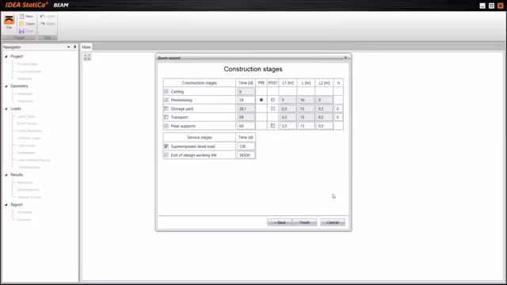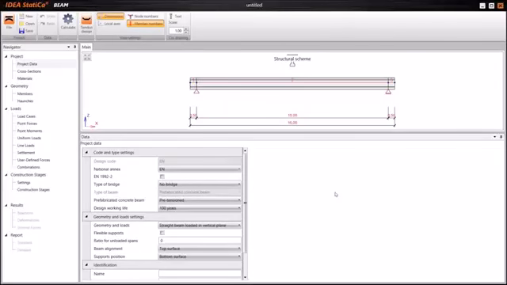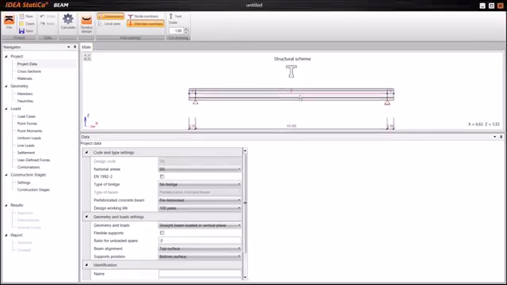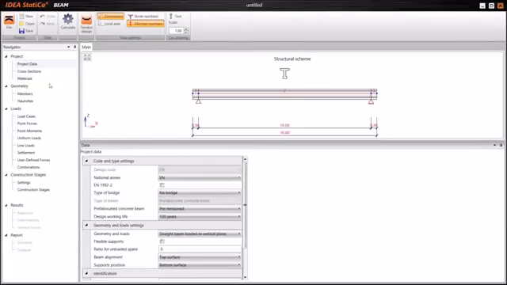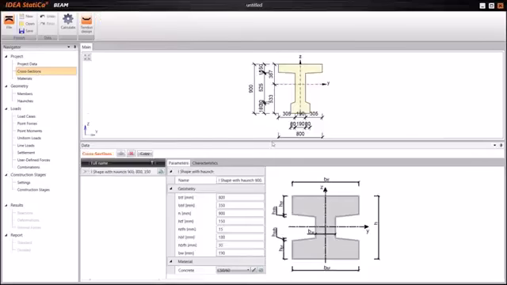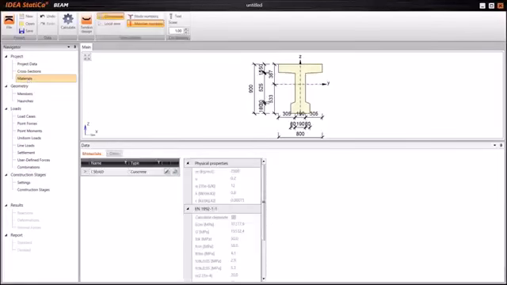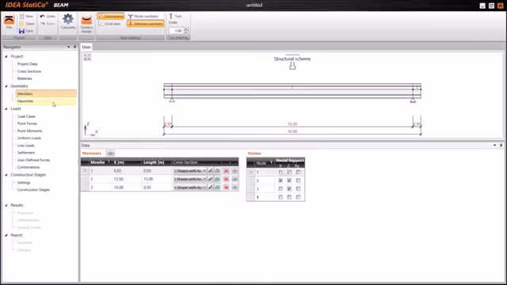So I can finish it, and now the program generates basic data. You can see that we have a beam with the cross-section. We have some standard data of the project. You can also see the cross-section here, materials, members, and other parts, and we will come to these members and haunches later. So as I said, the program generated not only geometry but also loads and combinations.